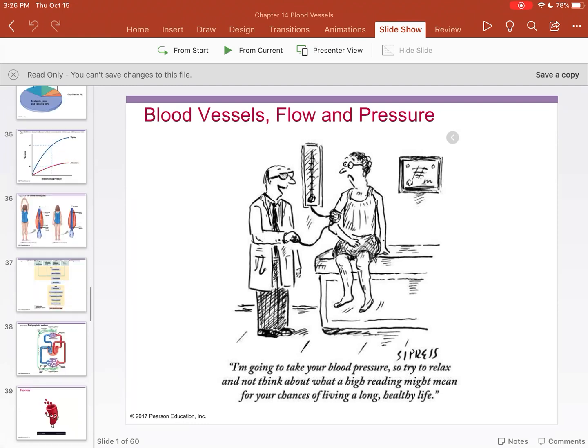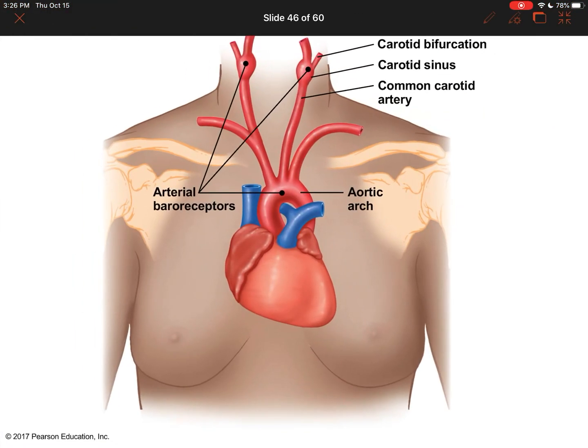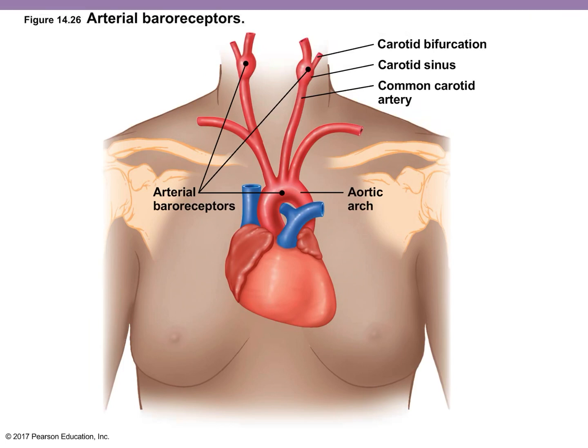Let me remove my marks here. Oops. Sorry about this, guys. Let's go back to this picture. So you see how these rounded areas of the blood vessel, those are the carotid sinuses, which is part of your internal carotid artery. Those have built in both chemoreceptors as well as baroreceptors.